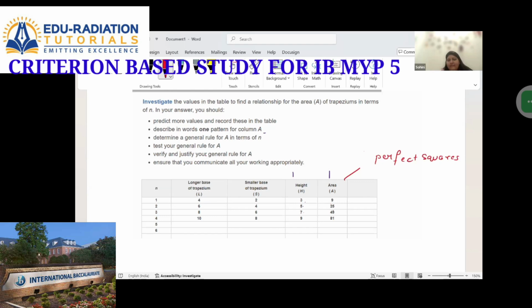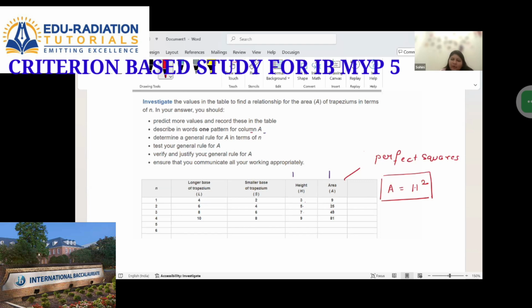Yes. I can see if I just square the height, I'll get my corresponding area. Isn't it? So here, anytime that I'm squaring my height, I'm getting the area. So if my area is represented by A, I can simply write the formula as A equals h squared. Correct? So this is my basic term. Now I can test it for anything. For testing, I can take any one value. 7 squared is 49.